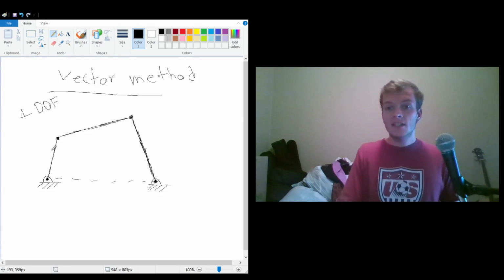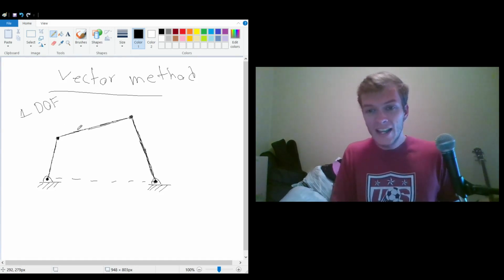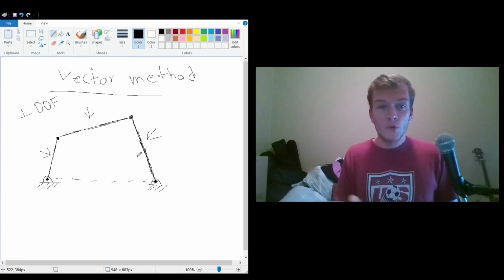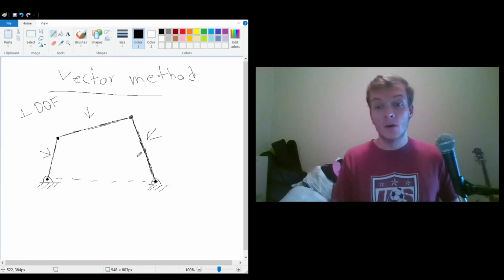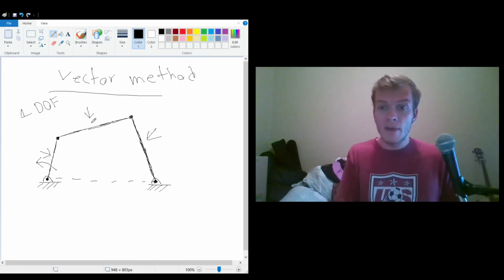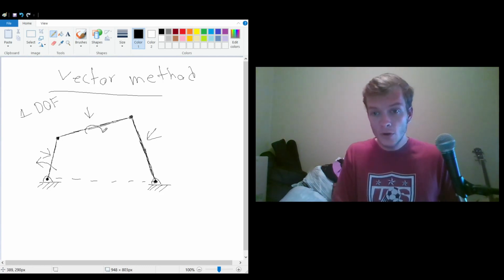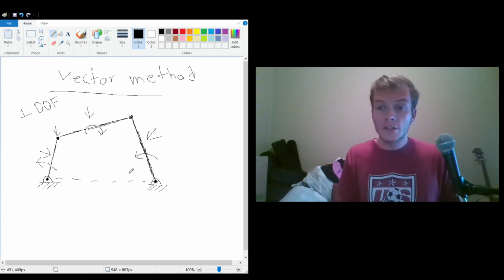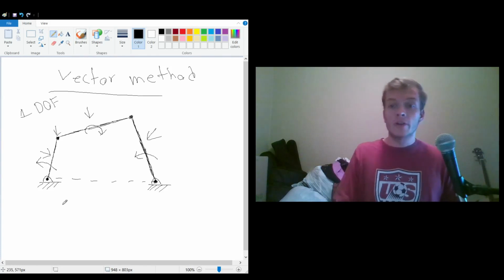And what that means is that if we move any of these pieces, then all of the other pieces will move exactly according to some formula. So if we were to send this guy moving in this motion, you can imagine that this guy would rotate with respect to this point, and this guy would go this way as well, eventually possibly reaching some point where it can't go any further.